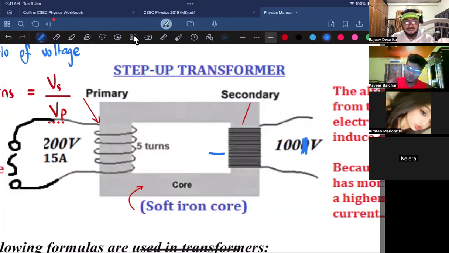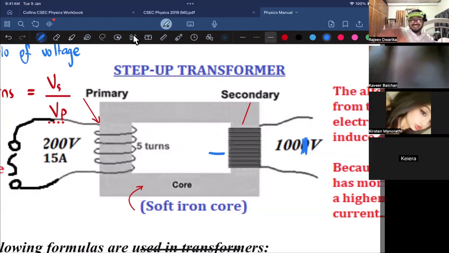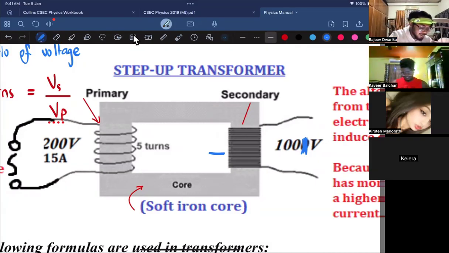2.5 is the final answer? Yeah, you're correct. Excellent. Let's go. Get my box now. You can't leave me hanging there. Right. Kira, I want you to explain why 2.5 is the answer.